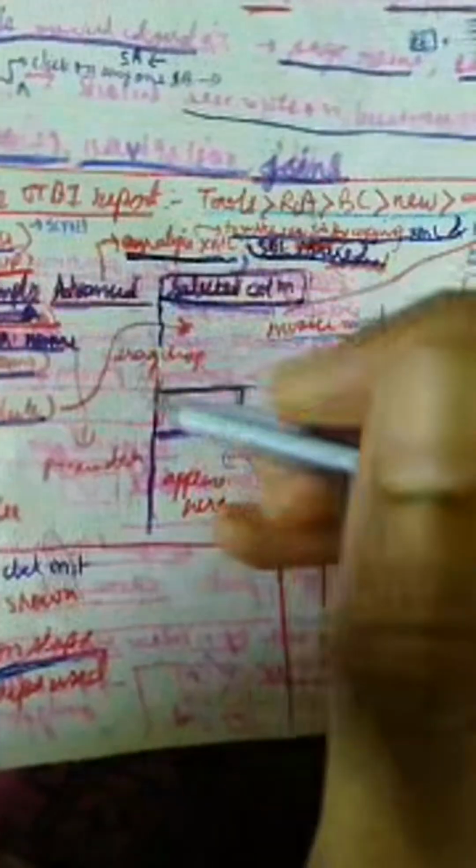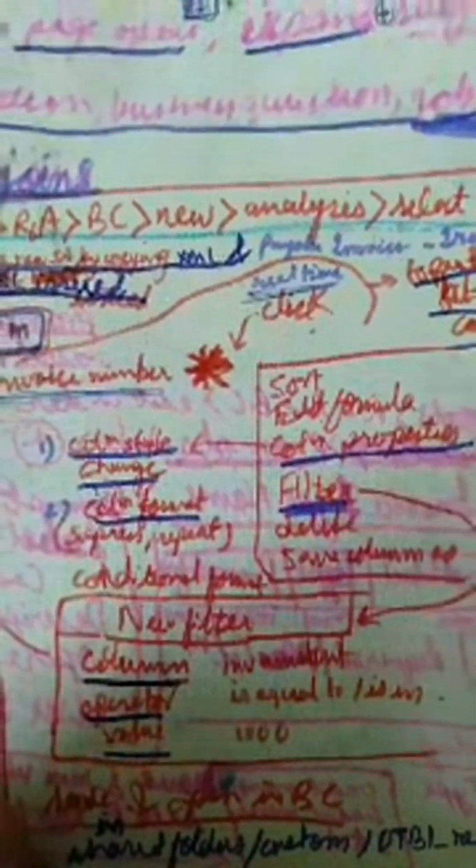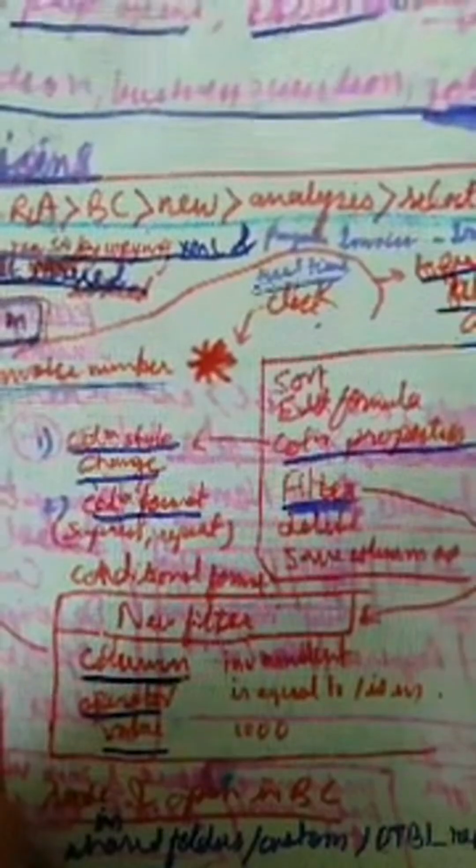this is how it works. Whatever filters are applied, if we apply multiple filters, all of them, 1, 2, 3, 4, 5, appear in this filter section. The next one is column properties, which is for conditional formatting, column style and column format. We'll see how to use the column properties and the conditional format tab.